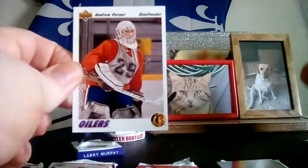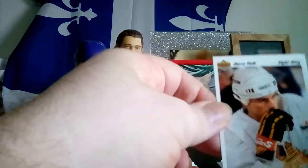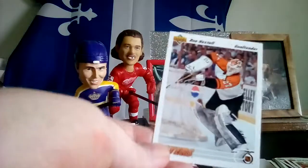We have Andrew Verner. And then one of those drawn ones — this time I've got Darren Turcotte. Is it a goat? Is it a goalie? Pick one and stick with it. Valeri Zelepukin. Peter Stastny from the Devils — I'm assuming he's one of the Stastny brothers. Jeff Brown. I think the Stastny brothers were one of the first to come over from Russia, through the Iron Curtain. Ron Hextall — from the Flyers.